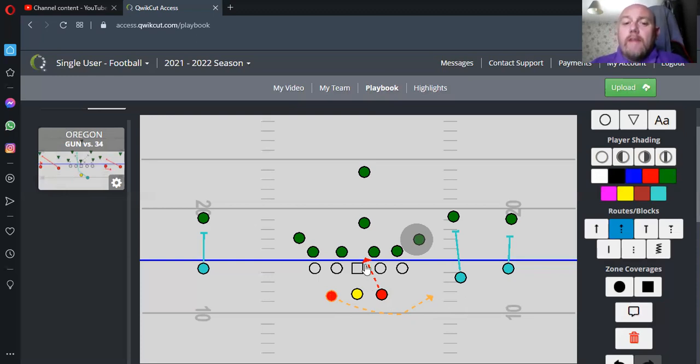Our QB will ride that mesh with the running back, or the fullback, depending. Normally for us, when we're in pro, we're a two-back set, not a bigger back and a smaller back. So we've got options on this one, but we're still reading the end man the same way. If he crashes in, we take it down. If he bounces out, then we hand it off and it's called inside.